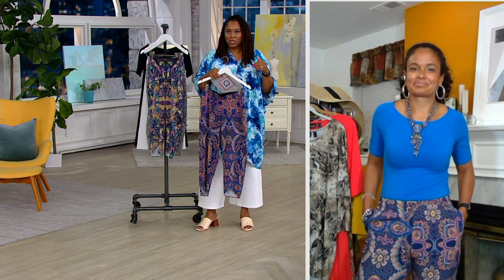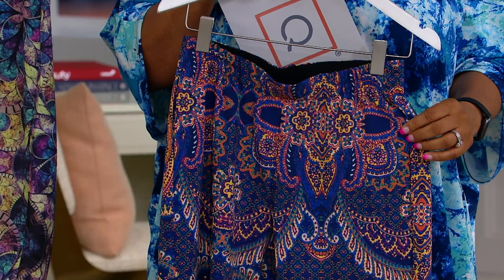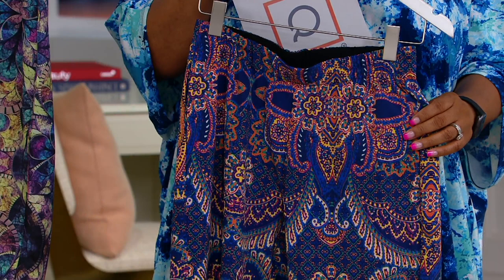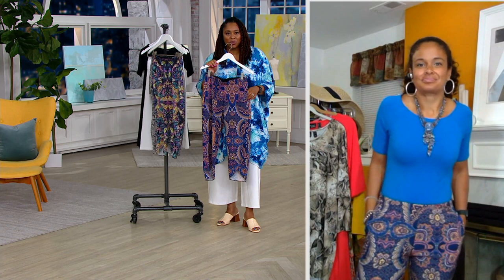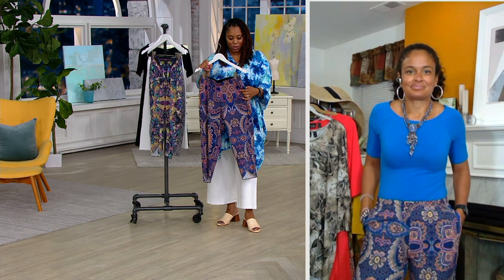These are fun — look how beautiful this print is. I love the navy boho. You're grounded in navy, but look at the beautiful gold and reds and pinks, the little orange, the little green. A beautiful way to do a boho paisley print — very regal, but still very fun. This is my go-to. There's a fabulous restaurant near Delaware in Maryland and I put this on with a white tank and a jean jacket. You can match it up with so much — these are your statement pants.